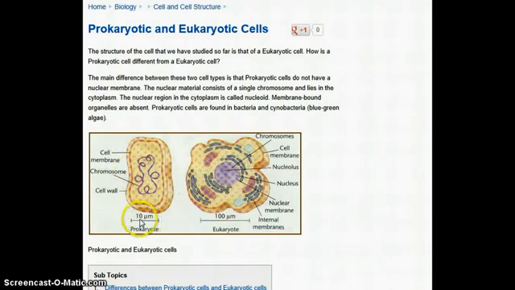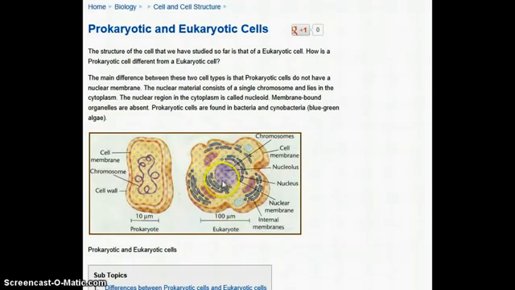This is a prokaryotic cell, and we know this not only because of the size, but because of these little squiggly lines right here, which are actually the strands of DNA. They are not enclosed in a nucleus. There's nothing wrapping around them, keeping them all together. Whereas over here, we have a distinctly defined nucleus. It is contained, and we also have these other little things called organelles that have little membranes or coverings holding them all together.